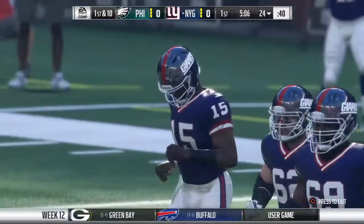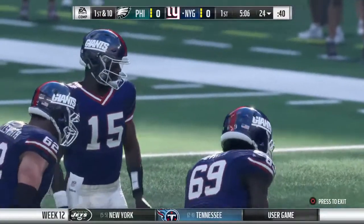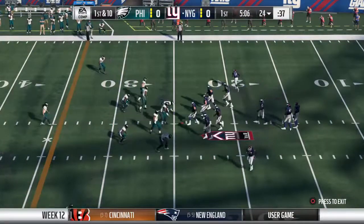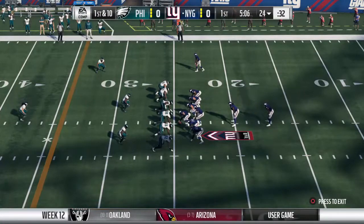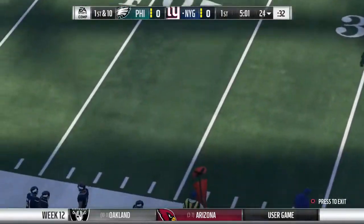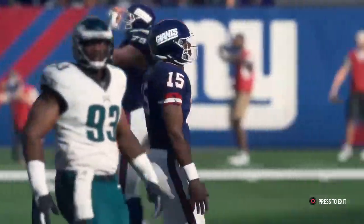Now, they had compiled a pretty long drive last time. Unfortunately, though, it ended with no points after the missed field goal. And that can hurt the psyche of a team because as they drove downfield, you know you're never supposed to count points in your mind until they go up on the board. But let's face it, we've been there. We've seen teams before. They were counting on those points. They didn't get them. Can they come back now, start over again, and grind it out?